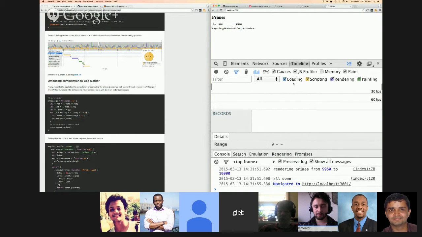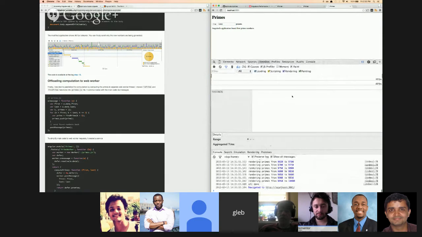The Chrome DevTools actually updated the timeline profile a lot. This will show everything that's going on, from CPU to browser layout to repaint. So what we want to see is everything under 60 frames per second. That's our target. We want to be able to generate and paint the new numbers under 60 frames per second. I'm not sure if we can reach it, but let's try.